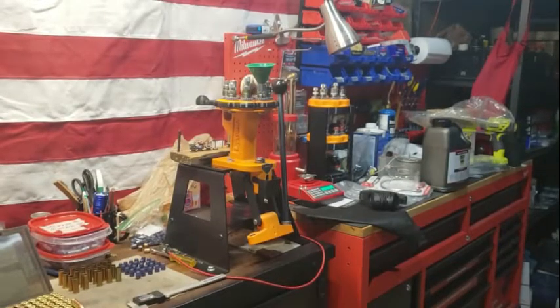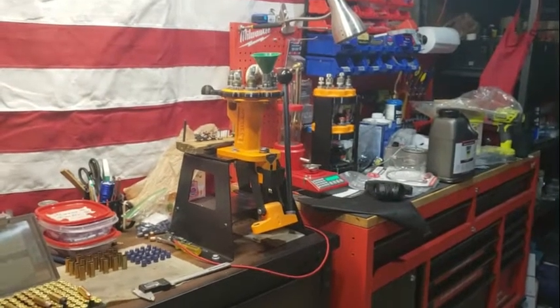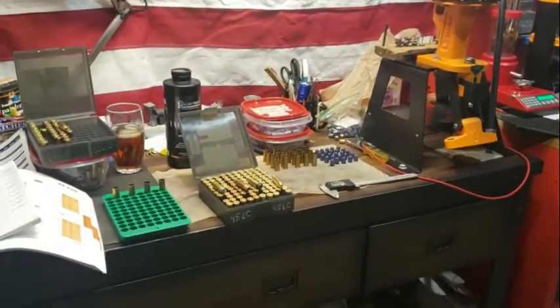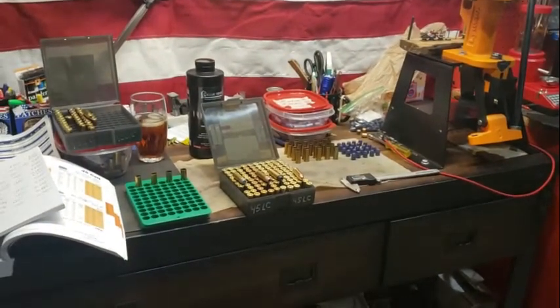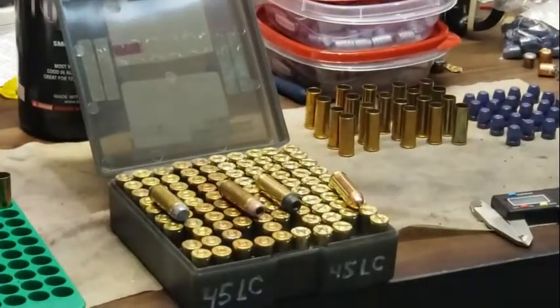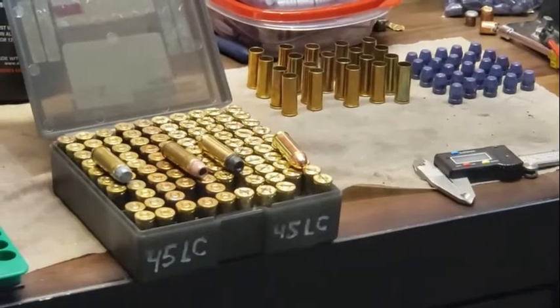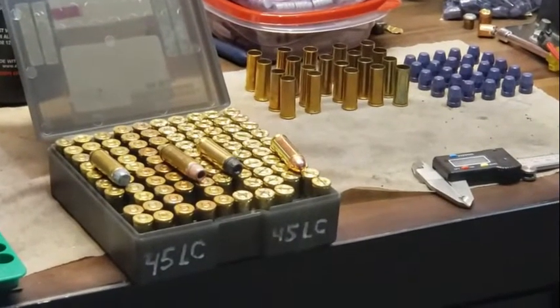Hey guys, I'm at the reloading bench. Yeah, I know, I don't do a whole lot of reloading anymore, right? I did some last night, and I'll tell you what, this tripod is just really getting terrible. I'm loading up 45 Colt.